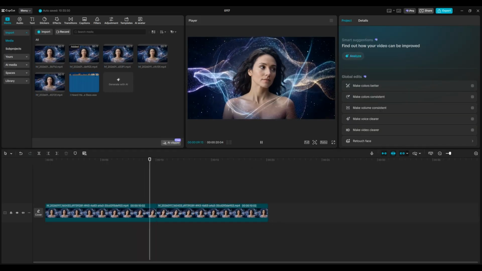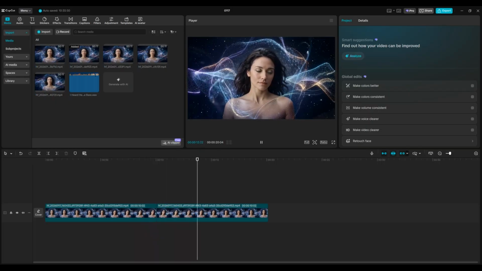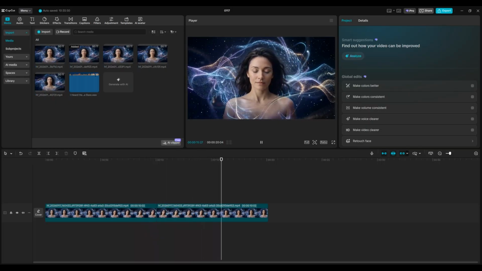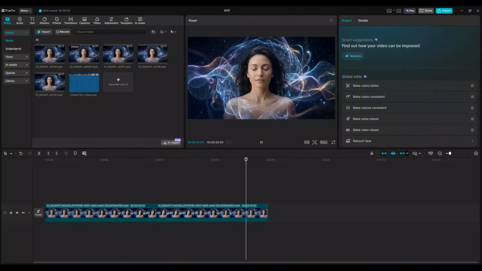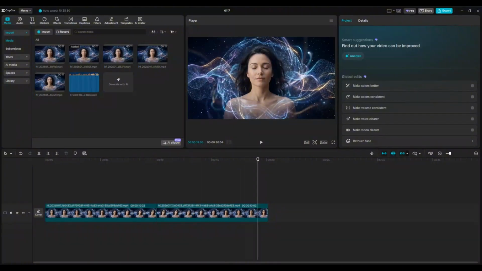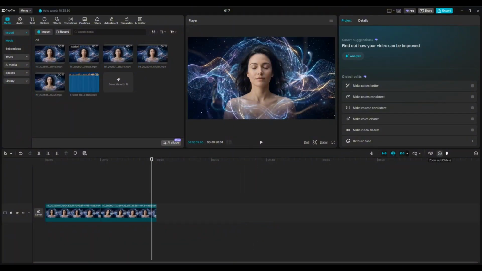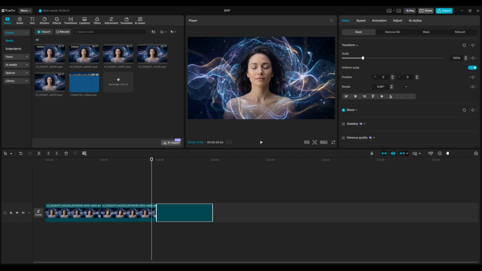Now when you play it back, the transition is perfectly smooth, with no visual jump. You'll repeat this process for each clip. Copy, paste, reverse, placing it right after the original.